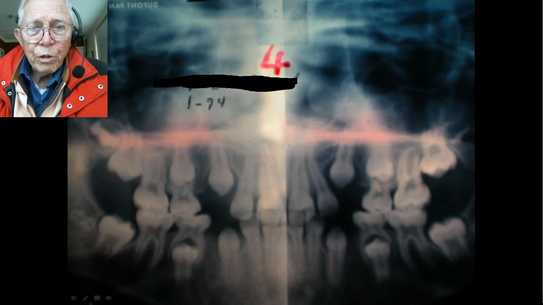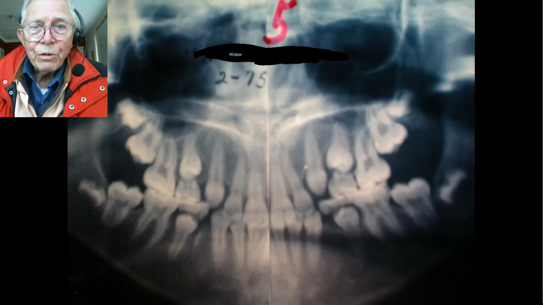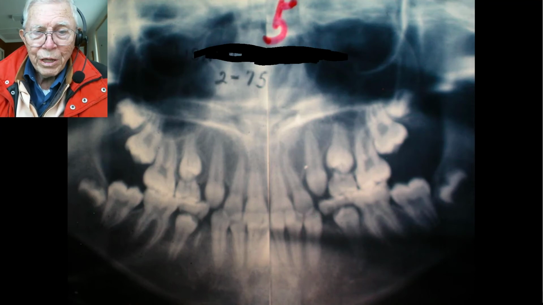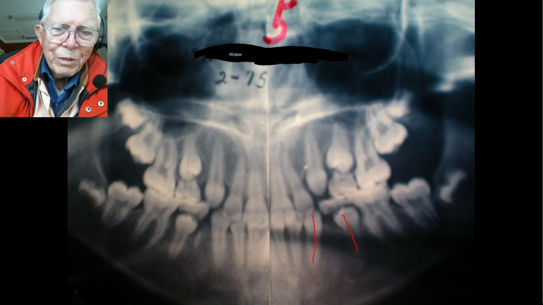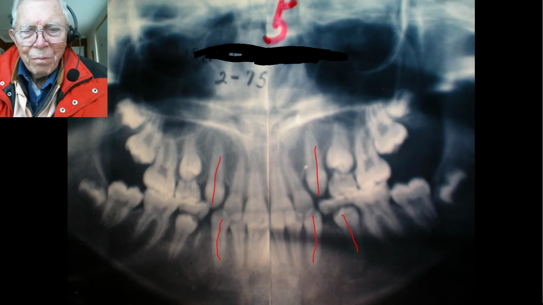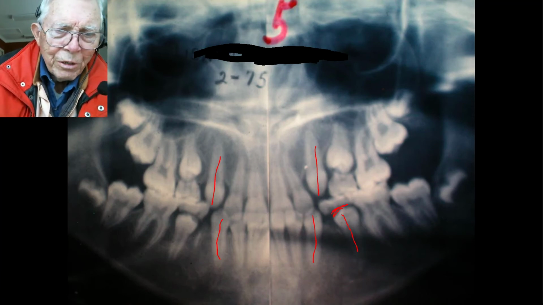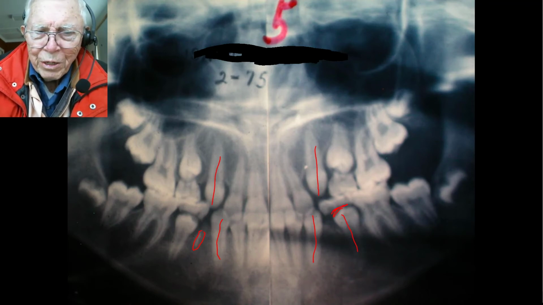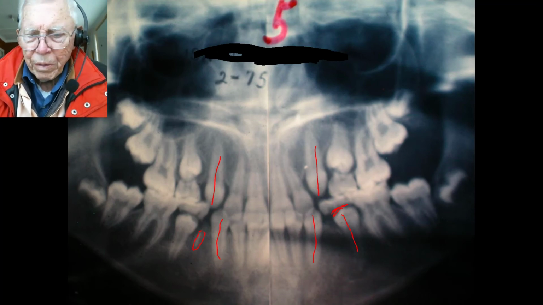Now, let's go a little further. This is 7 of 74, and we'll go to 2 of 75. So this is a few more months later. These teeth have moved. The bicuspids have come in. The cuspids are lined up almost ideal. They'll come into this space now. The permanent teeth are eating the root of the second deciduous molar away, and I noticed a little piece of root right here. Don't pay any attention to that. That'll continue to resorb and go away.